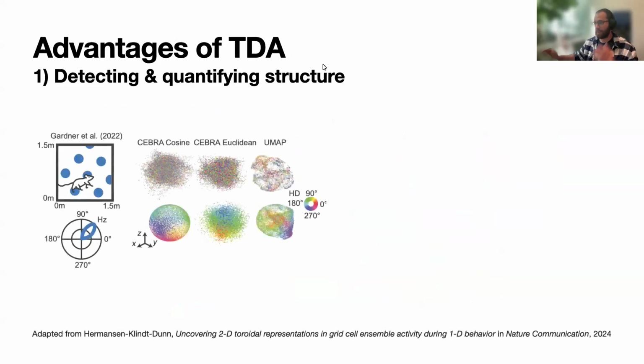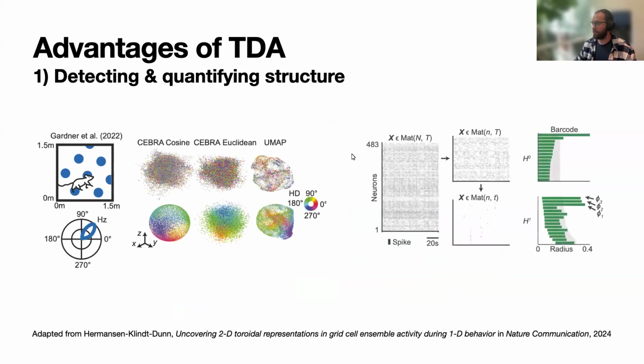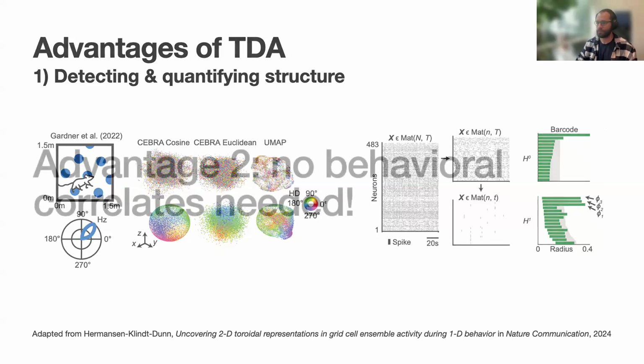Oh yeah, and then things get even worse if you've got conjunctively tuned grid cells. So these are cells that are tuned to the grid and so participate in that torus, but are also tuned to head direction. And so from those, we might expect to see 3 circular features, which we do in the barcode over here, but which is completely opaque both to Zebra, a new neural network embedding, and UMAP. So topology is particularly good for these kinds of encodings.